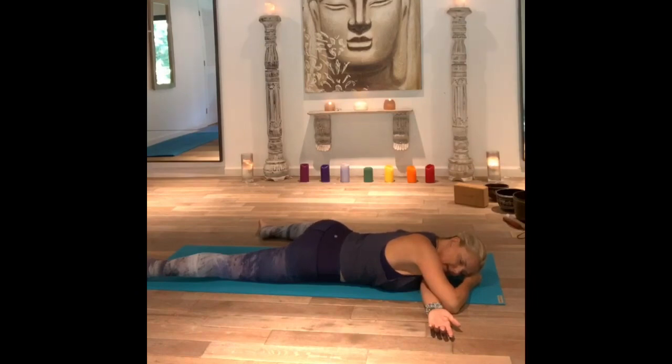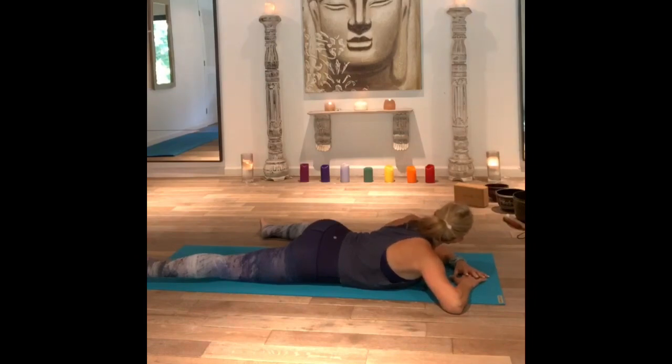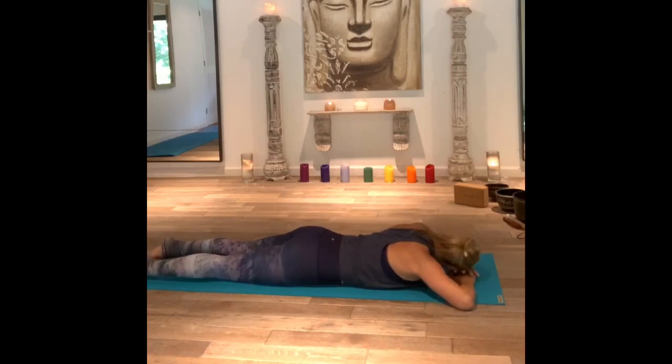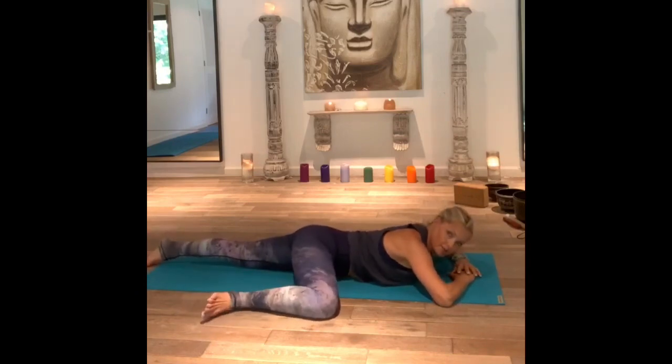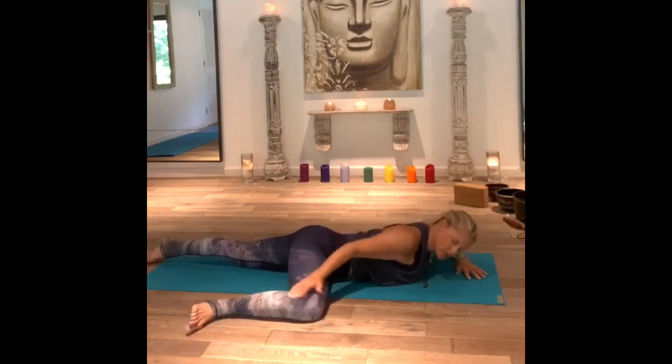Take a deep, deep inhale, slowly press through into the hand and release if you threaded the needle. Turn the head the opposite way, nice and slowly, lower down, and draw that leg down. Lie down and take a few breaths for me. Just let the neck settle, the other side. And when you're ready, you can draw the right knee up 90 degrees. Point the toe out to the side.